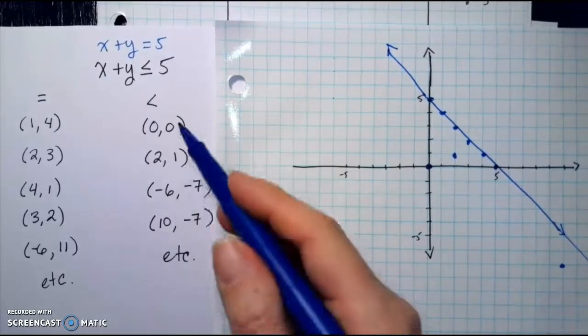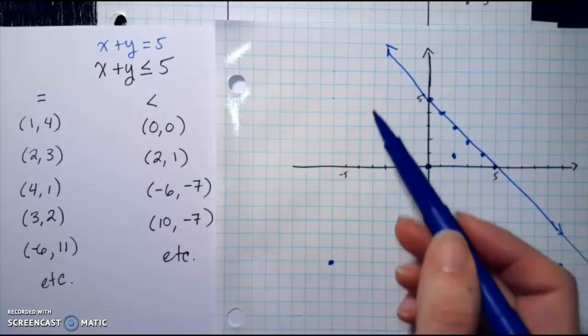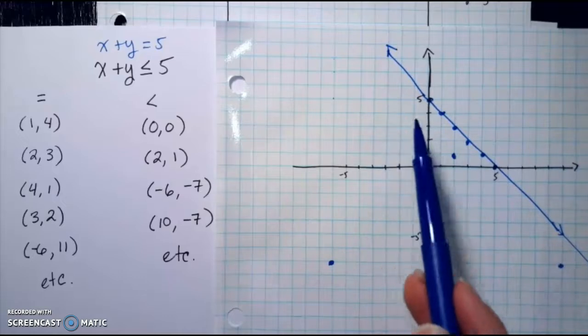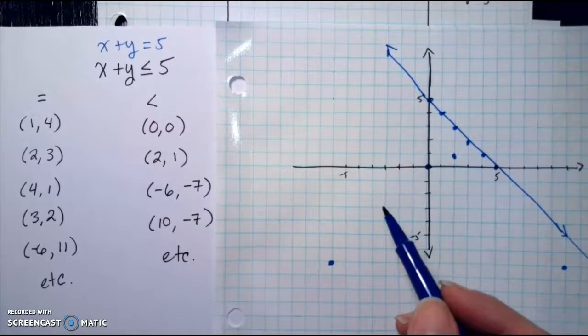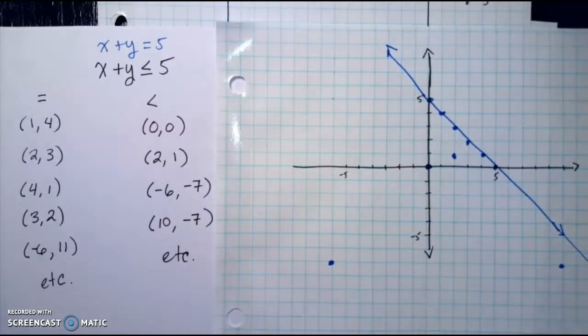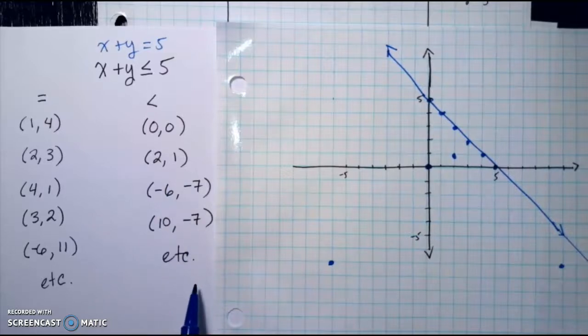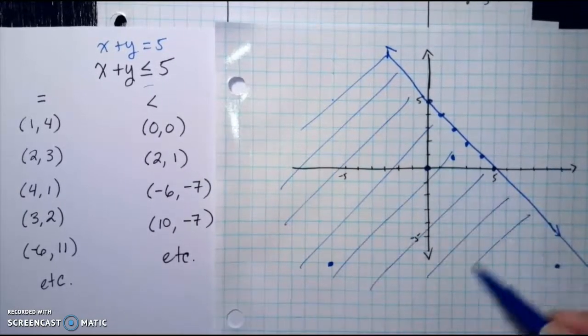No matter what points I pick, if I start picking some more points that add up to something smaller than 5, I'm going to see that they're all going to be contained in this lower left hand corner, or this side of the line. And that's really true whenever we're graphing linear inequalities. We'll have some sort of boundary line, and then all of the solutions will live on one side of that boundary line. So if I kept this list going and found all of the possible ordered pairs that add up to something smaller than 5, I would eventually plot every single point that lives on this region of the line.